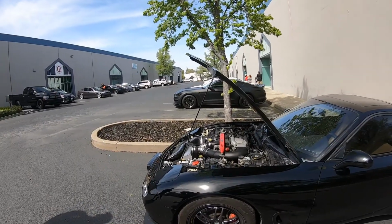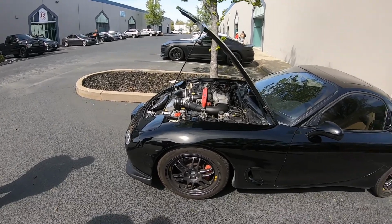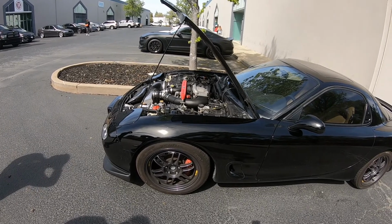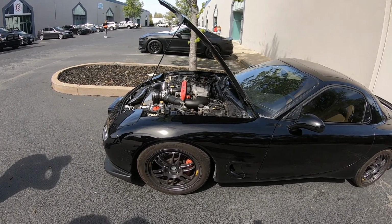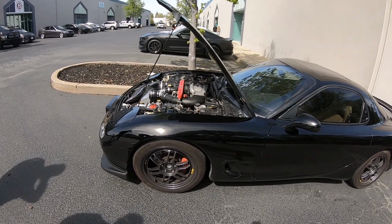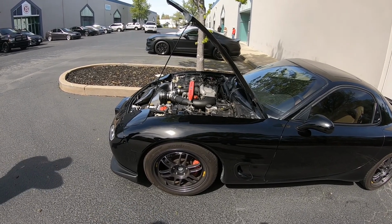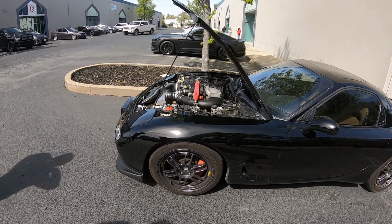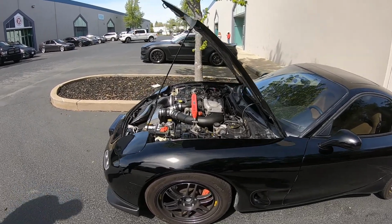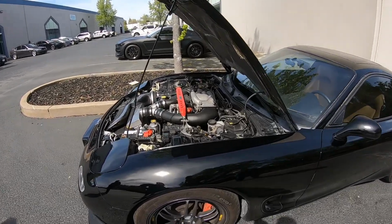This has been tracked. What tracks have you run it on? What kind of lap times? How's that been for you? Lap times in this thing were so scary. At Laguna Seca, I ran a 1:48, which for anyone out there is a very slow time, if you've been driving at Laguna for quite a while. Although most people will be very happy at 1:48. On the GT350, I run like a 1:38, so that's a huge time split of ten seconds.